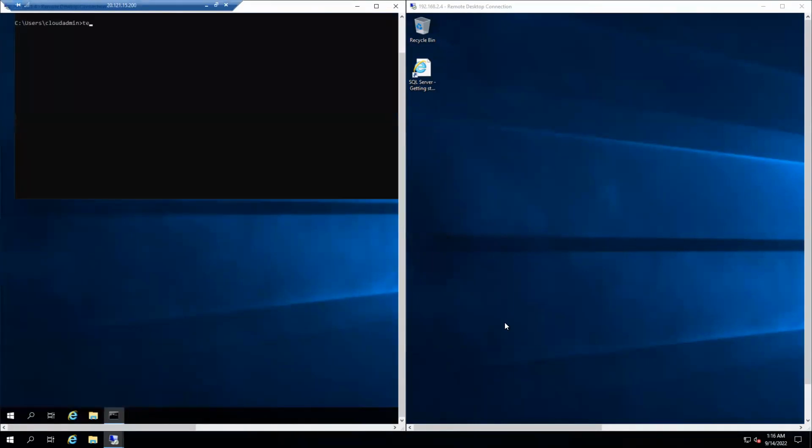I am giving telnet. So what is the destination IP? 192.168.2.4. If I give 443, I haven't enabled this port number. When I type it, it will say connecting, connecting, connecting. What does that mean? We haven't enabled this port number. So the connection fails.